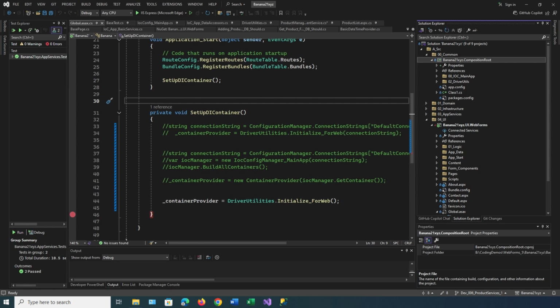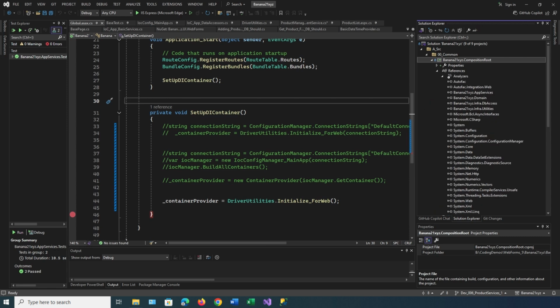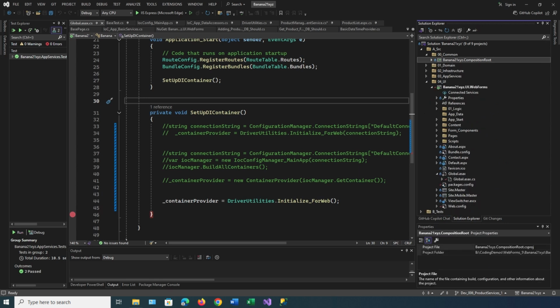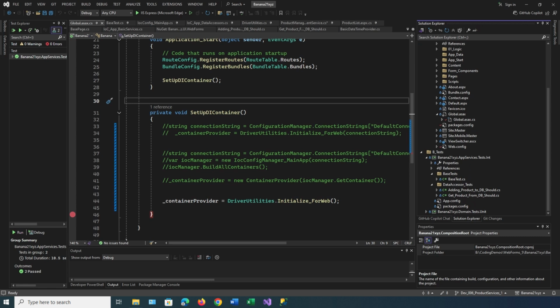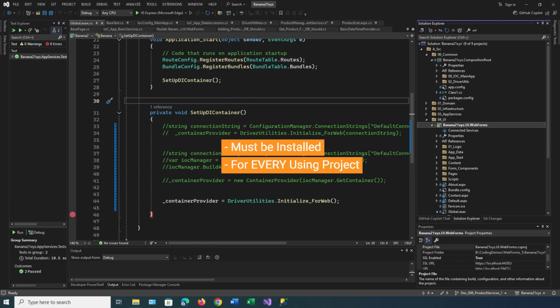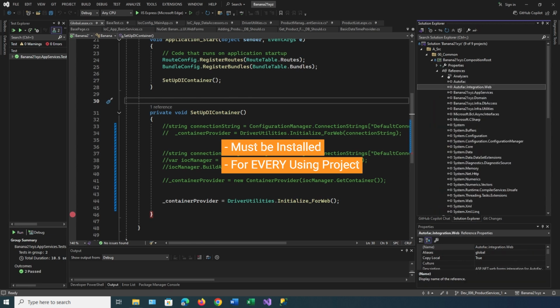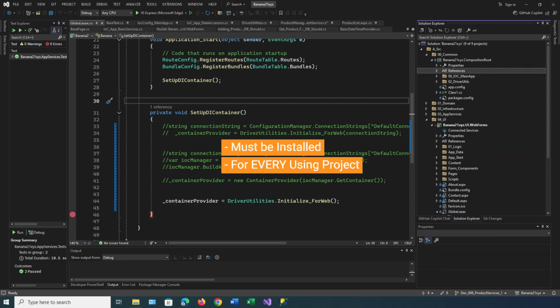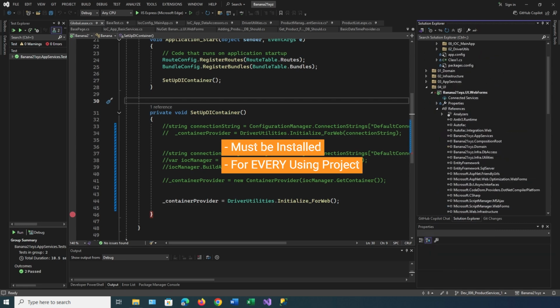AutoFac and AutoFac.Web will need to be installed on every project where it's used. I'm not completely sure, but on the new projects, using the new .NET, you only need to install any library, any NuGet package, on the one project, and any other project that inherits from it, you don't need to reinstall it again. So there's a hierarchy or some kind of inheritance. But on the older .NET versions, it looks like every project needs a copy of the same library, as if they can't be shared. So you have to reinstall them again on every project.